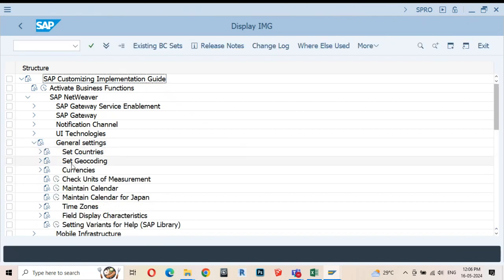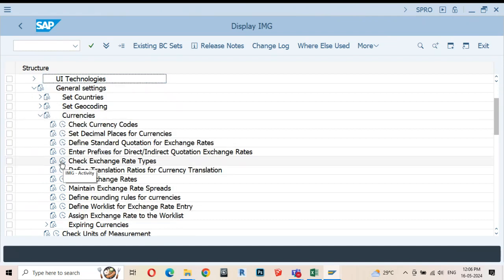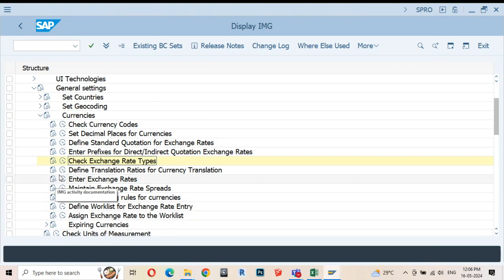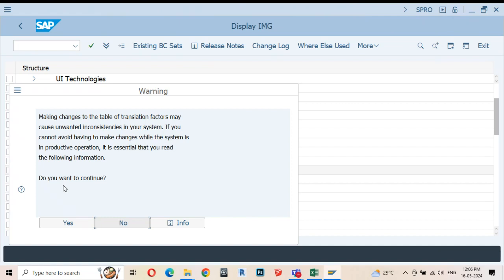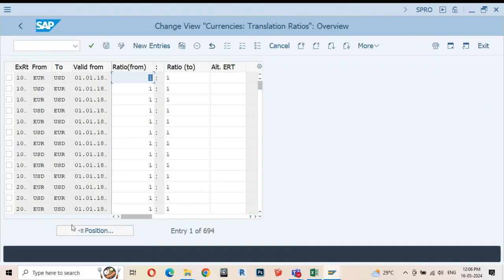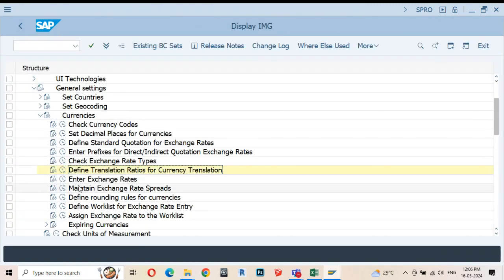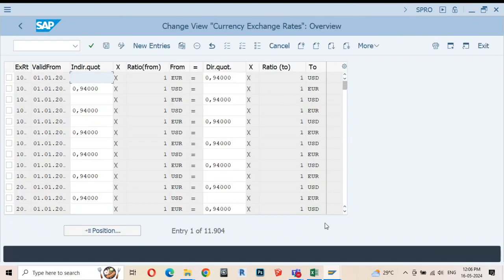You have the currency settings here. There you go to this particular check exchange rate types. This is your OB08. Sorry, it's just setting. Define translation rates. Sorry. Why is this giving me this error? Just hold on. This is your OB08.